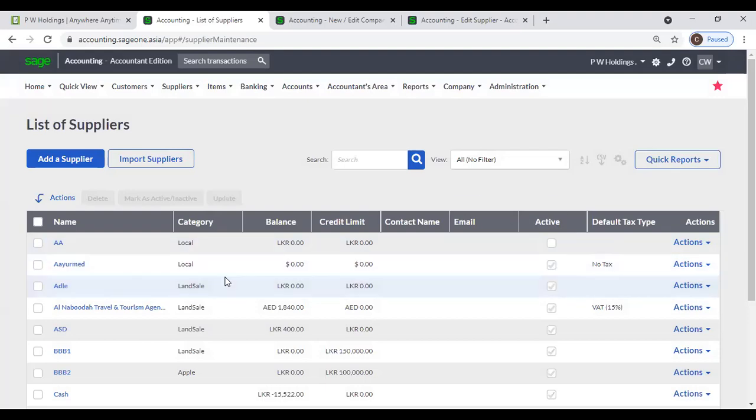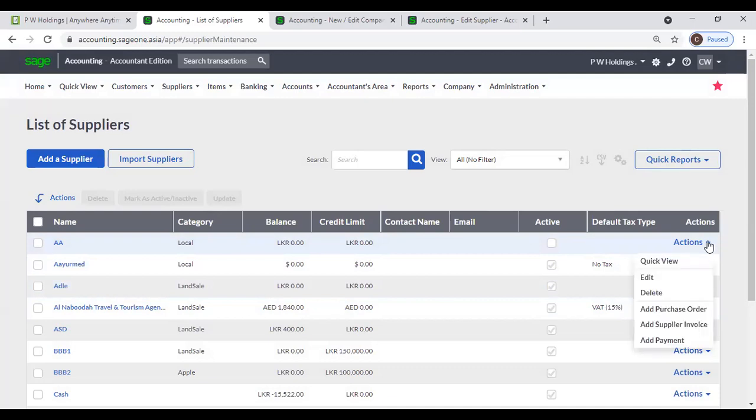And also, if you have any foreign suppliers, when you are creating the supplier, you can select the currency, and those foreign suppliers' balances and credit limit will display in the supplier's currency. Okay, now you can see this second supplier and fourth supplier have different currencies there because that supplier's currency is different.